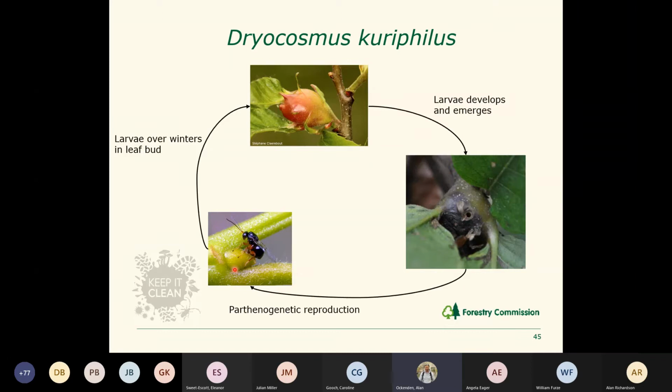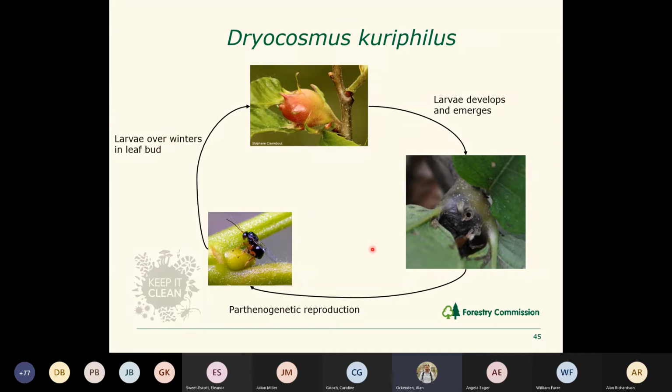It will then find a suitable tree, usually not that far away from where it emerged, and the female will oviposit her egg into the leaf bud, which is what will develop into the leaf the next year. It will hatch, go through probably one or two instars, and then it overwinters and starts the process again. Like a lot of insects, it has a peak emergence period as well, so you tend to get a lot of these emerging at the same time. It's a nice survival strategy.